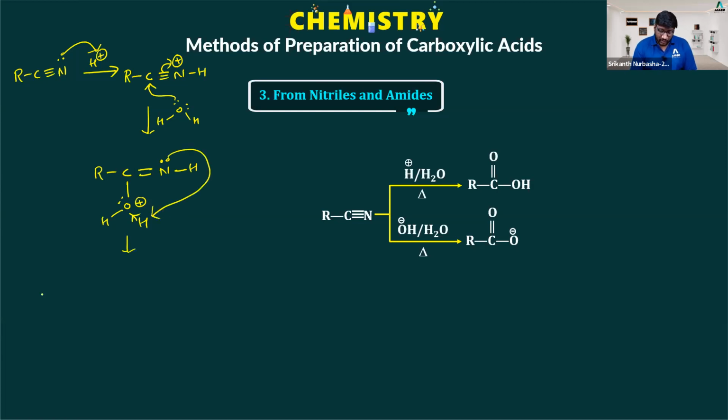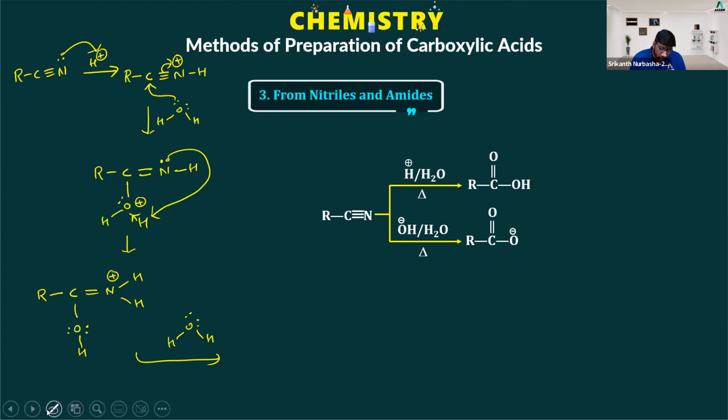As soon as that occurs, what will you get? The alkyl group is connected to carbon, carbon double bond nitrogen. Nitrogen will form two NH bonds now, and it will have a positive charge. And again, we have oxygen with a regained lone pair, so two lone pairs, and you have one OH bond. And now we have one more H2O. H2O from the reaction mixture again acts as a nucleophile. It will again try to attack this electrophilic carbon.